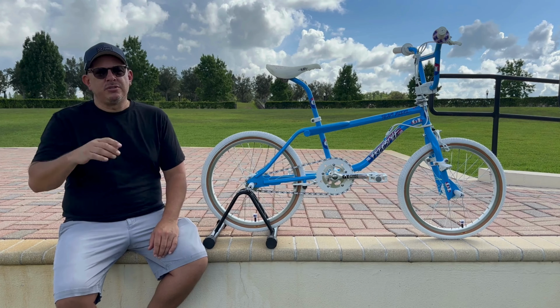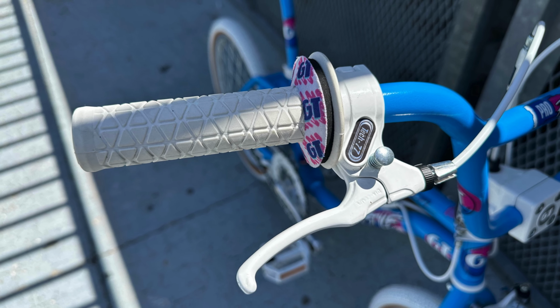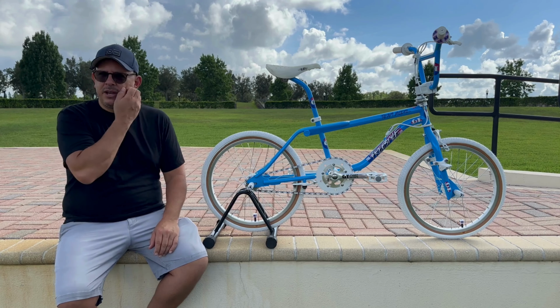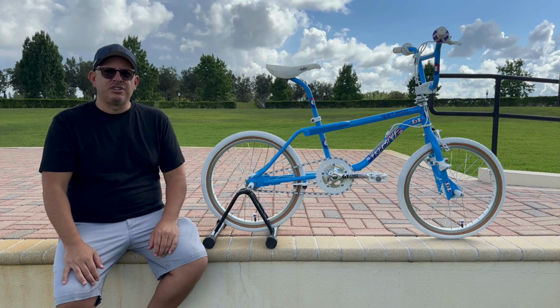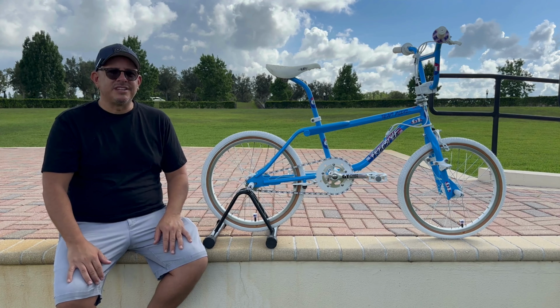Moving on to the top of the bars, we've got the Tech 77 levers. Those are reproduction. I will be switching those out to Tech 7s. I did find a pair of Tech 7s that are actually getting powder coated right now. Having a bike like this that's roughly 85% OG, it's time to step up to the plate and put those Tech 7s on there.